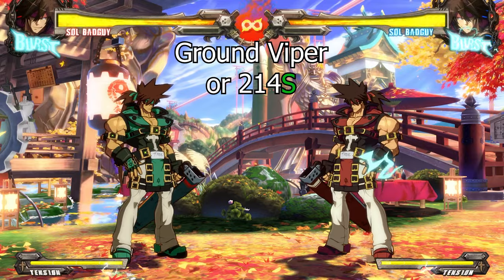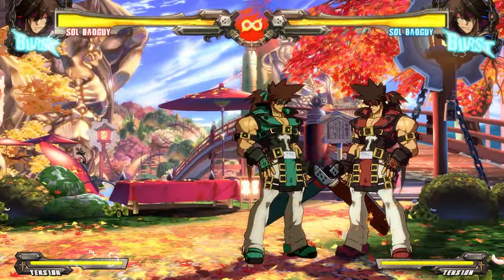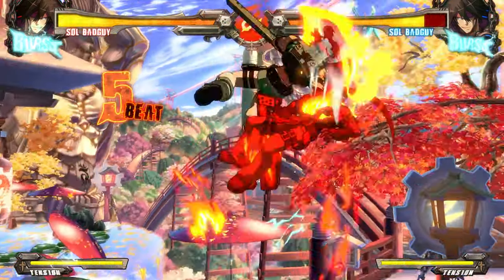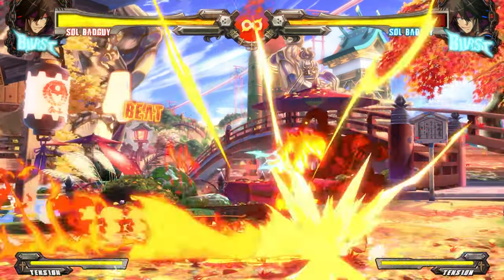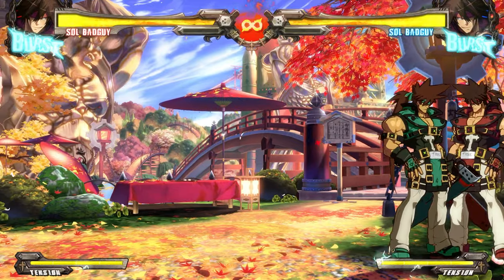Ground Viper is the most coin flip move Soul has. His hurtbox goes about as low as 2Ds, avoiding so many attacks. It is also a low for the first set of hits. If you mash the directional and attack inputs, you'll go further and have more hits.